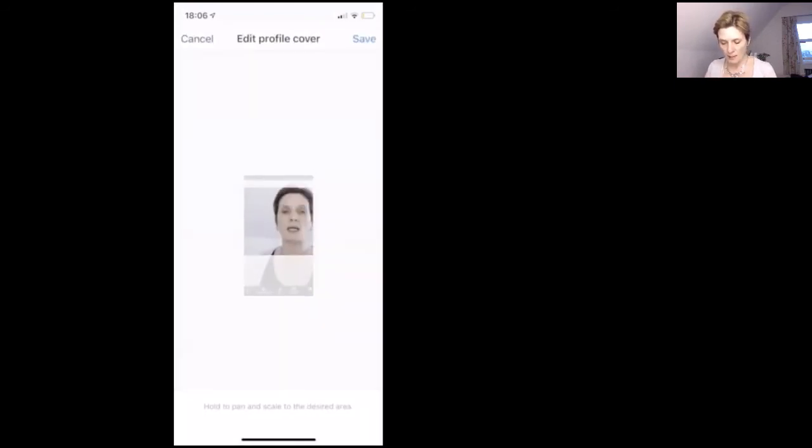Now, if you have got a thumbnail that you've uploaded, you can edit the cover. You see how my head is sort of cut off, so I can move that down so that my face goes into the middle. Now, if I was going to share this into my grid, you can see that that big head of mine will be in the grid. However, I'm not going to share that. Now, it does say hold to pan and scale to describe, but I find that you can't pan it down small enough. So I always, if I'm going to share it to my feed, I would always create my thumbnail. So I'm going to click save.